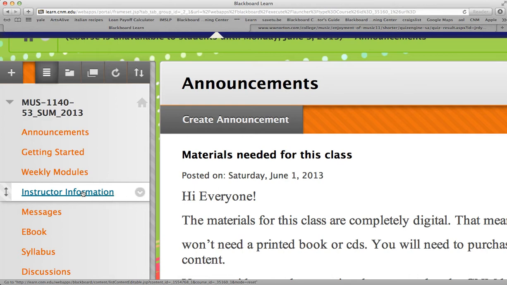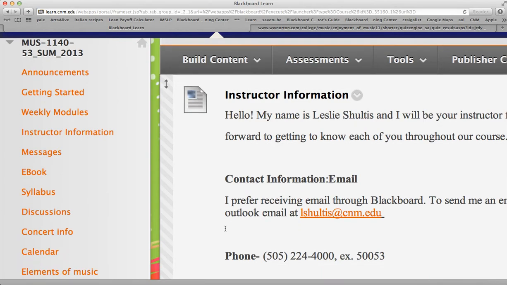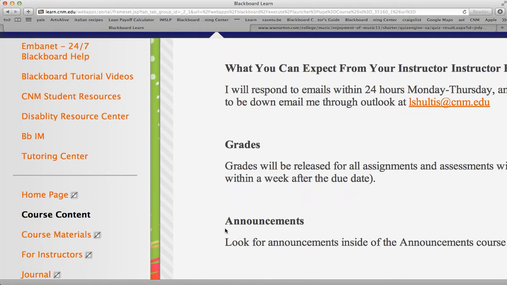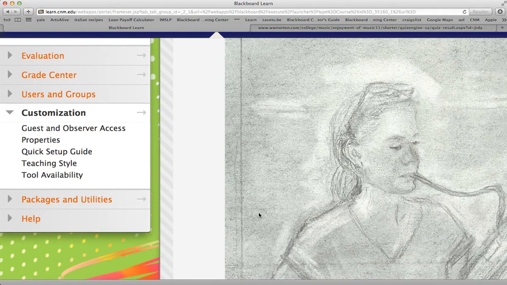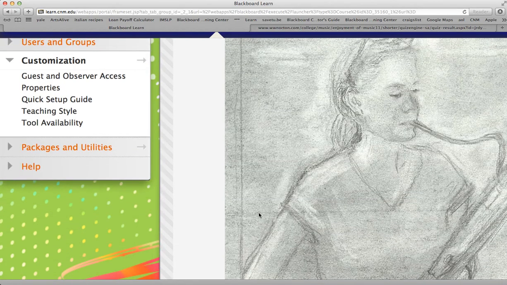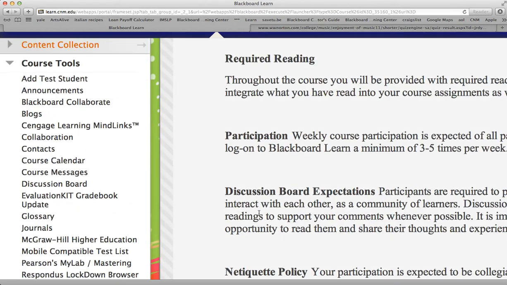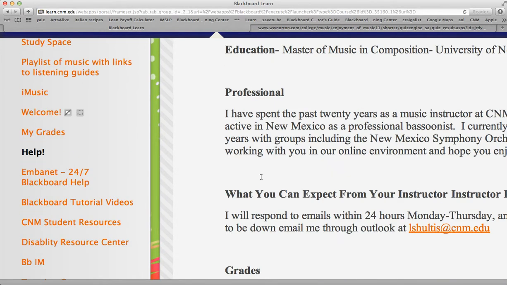I don't have any live photos or video to show you, at least I don't want to right now, but I do have a really cool drawing that my mom did of me playing the instrument that I spent a lot of my time practicing. That's me playing the bassoon. And then above you can find some information about me and my policies and such.